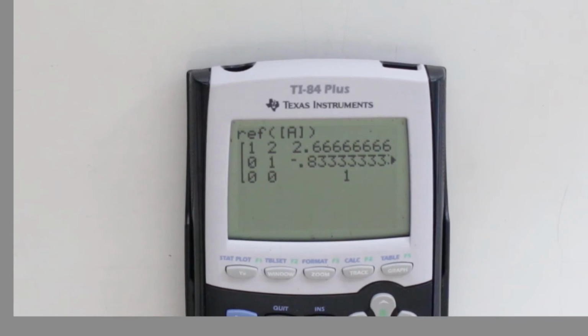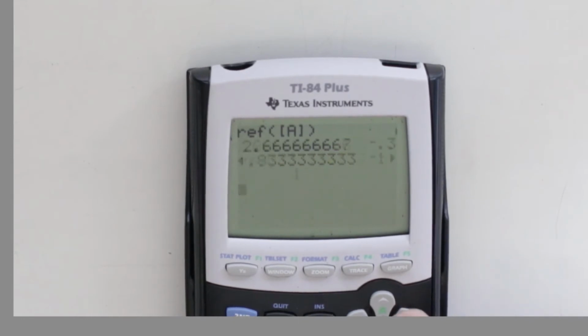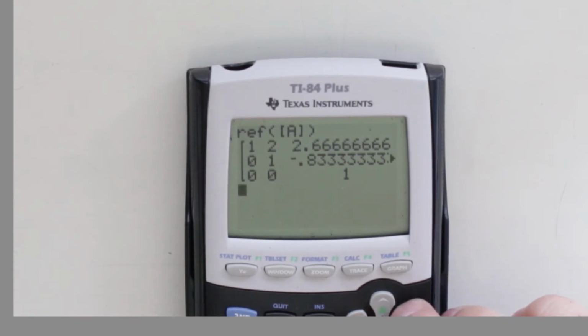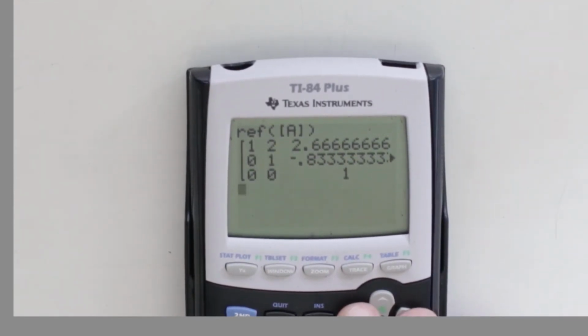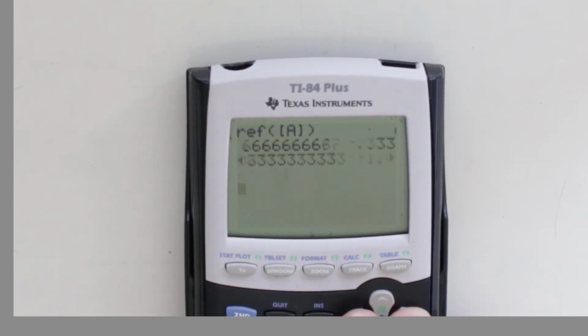Okay? So these aren't listed as fractions. You'll notice these are decimal notations, and they go out pretty far. They may, in this case, have swapped a few different rows and done things. These may actually look a little different than the solution that you get, and that's totally okay. That's normal. So I do want to point that out to you. They still are equivalent forms.